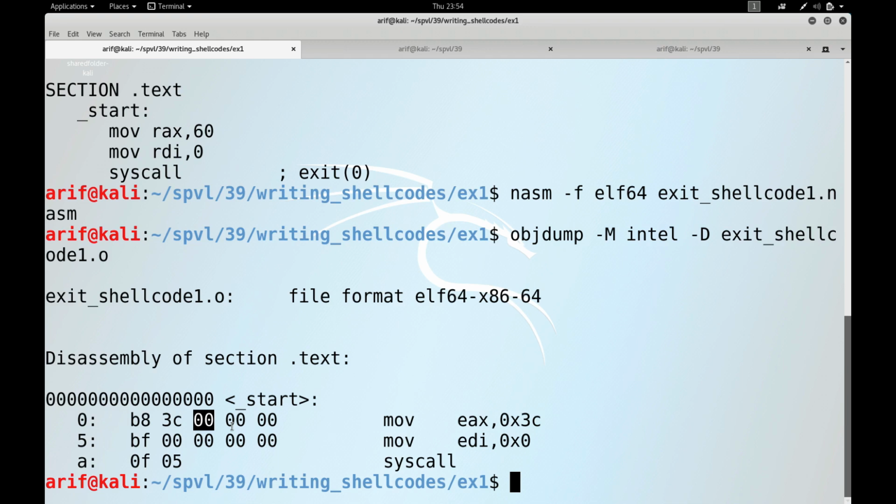And the reason is, when we inject this shellcode into the vulnerable program, which might be using the strcpy function to copy it into the buffer, then the strcpy function will copy only part of the shellcode and not the complete shellcode, because strcpy will stop when it encounters a null byte. So the solution is, we need to rewrite this assembly program in such a way that there are no null bytes in the opcode. Let's do that now.